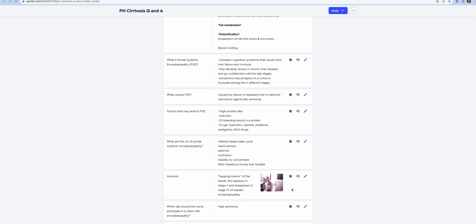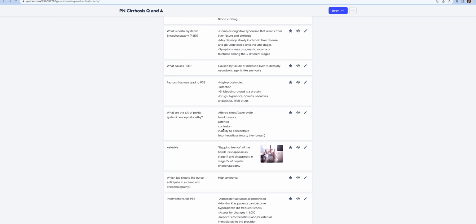Okay, patients with cirrhosis are at risk for GI bleeding because they have something called portal hypertension, where they get varices in their esophagus. Now, you can think of a varice kind of like a hemorrhoid, but on the esophagus, okay? It's like the veins have become engorged. And so when they bleed from these, they're going to swallow the blood, and the blood is digested as a protein. So after an episode of GI bleeding, they're going to be really prone to encephalopathy.